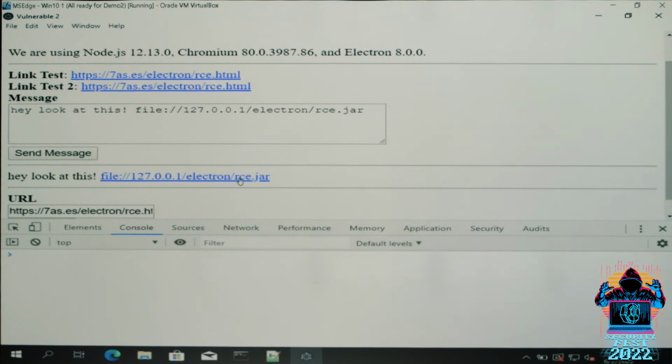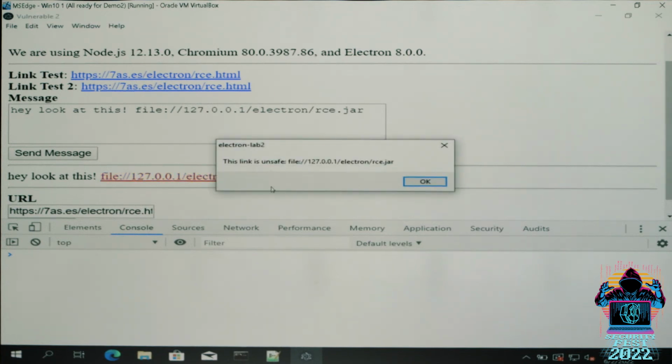And then this is a very risky URL, right? This is a file URL from a network location. This would be like attacker.com in a real attack. And then you have a Java extension, which will execute without warnings in Windows, right? So this would be remote code execution if it's opened in Windows. So when I click on this, the application says this link is unsafe, because it is very unsafe, right? So the application is blocking this correctly.